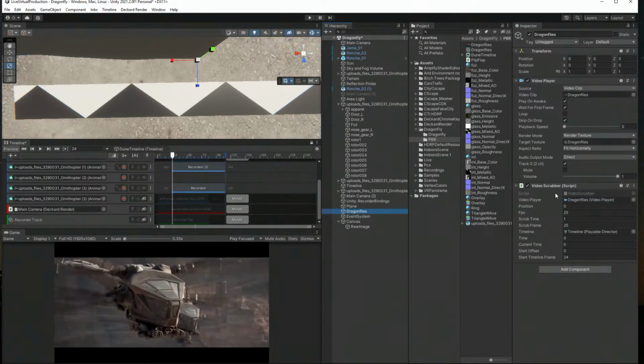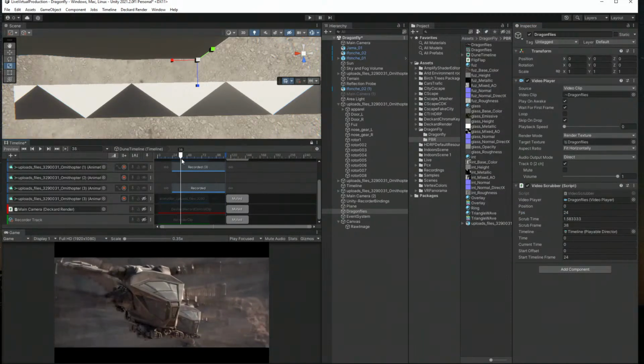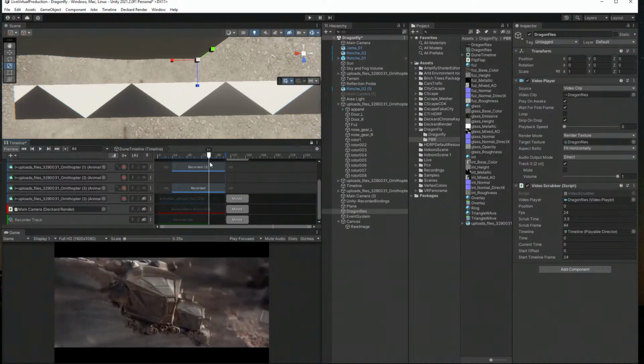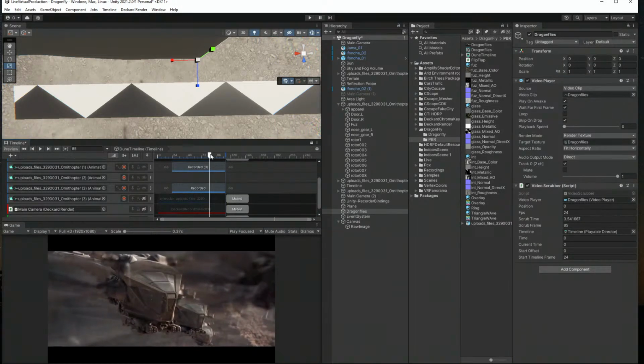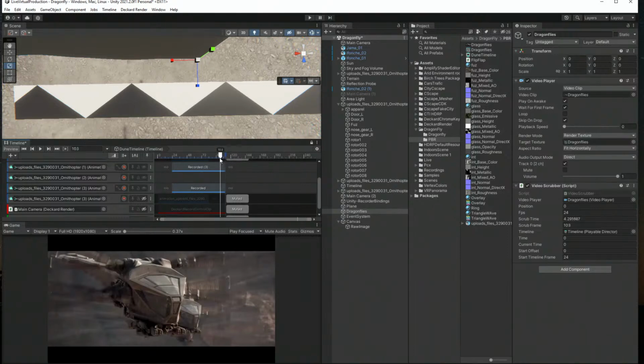Let me show you. This script plays the video directly on a timeline. It practically retrieves frames on a timeline, and it can play this video as an overlay. So why do I need this? I need it to position correctly and try to match the whole movement of the scene to this shot.